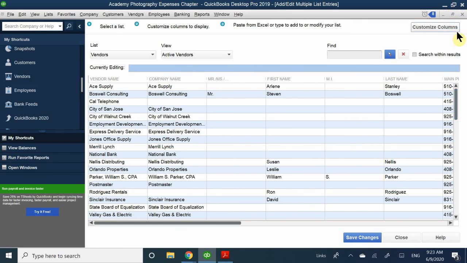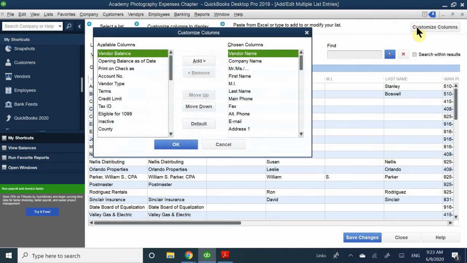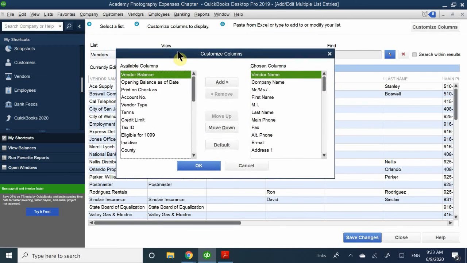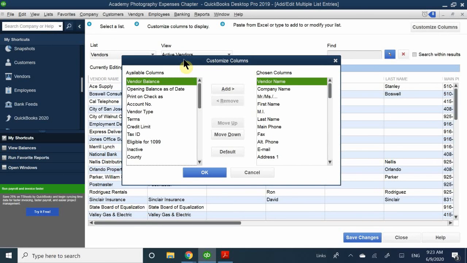Lynn: Yes, tell them that they have to make sure their Excel matches the columns in their QuickBooks, and show them how to do that. Yeah, I can't find the button though. Go to customize columns up there in the upper right hand corner. So it is up here. Customize columns, yeah. Make sure all those columns match the exact location of the columns on the Excel. Otherwise, the information is going to go in the wrong tab.